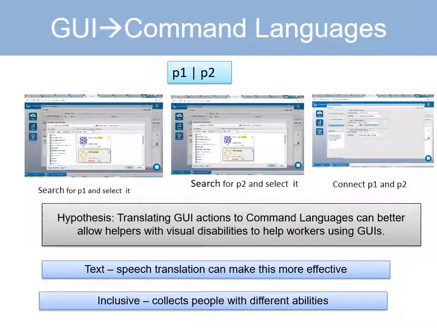Another thing that would be great, which is not done today, is that one person could be doing the visual workflow, and the equivalent command line interpretation could be generated by the system. That's even better than the captioning we talked about, which goes literally. This was at a more abstract level. So this can be the inclusive thing we were looking for, where one person is handicapped in one way and is following the commands, and the other person who's not handicapped visually can be using the GUI. So again, such translation could allow people with disabilities to help better. Okay, that's it.